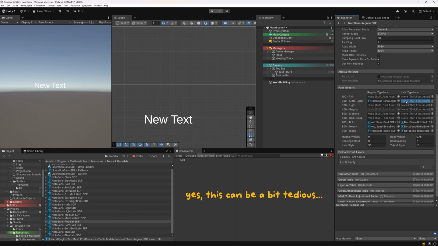Luckily, we really only need to set this up for the baseline font of the project, so in my case, that will be the regular weight. Depending on your project, preferences, and font, it could also be bold or medium. In that case, hook these weights up to those files instead. Your font doesn't have to offer all those weights, of course. Hardly any project uses them all. But I like to know I have everything available right here. Once you settle on the font of your game, you'll have to set it up like this too, so going through this once is good practice.